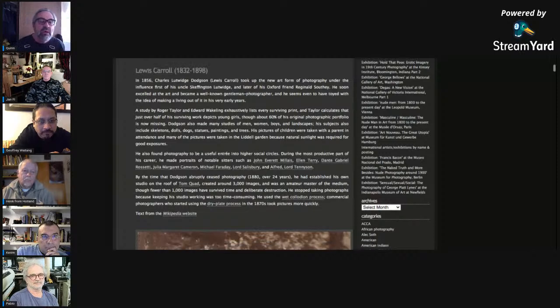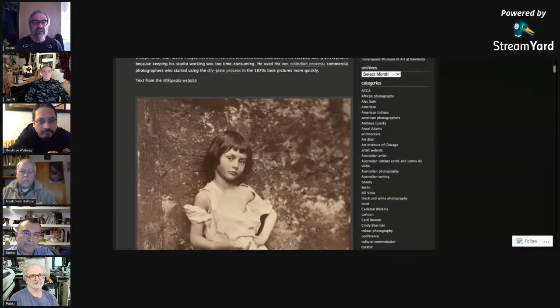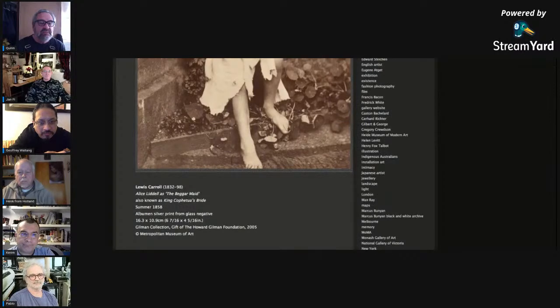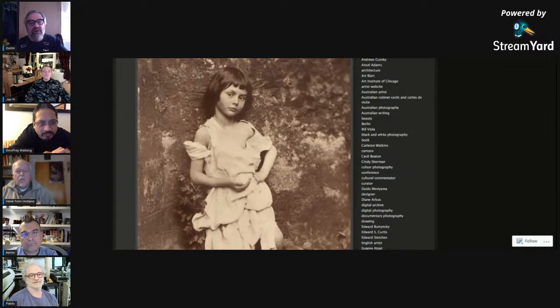We only know of his Alice in Wonderland. And these are all albumen prints from Wet Collodion negatives, by the way. And here's Alice Little as a young child, in the summer of 1858. Alice Little as the beggar maid. He calls it an albumen silver print from glass negative. It's 16.3 by 10.9 centimeters, or 6 7/16 by 4 5/16 inches, if you like the empirical side. But there she is. She's the inspiration for the book.